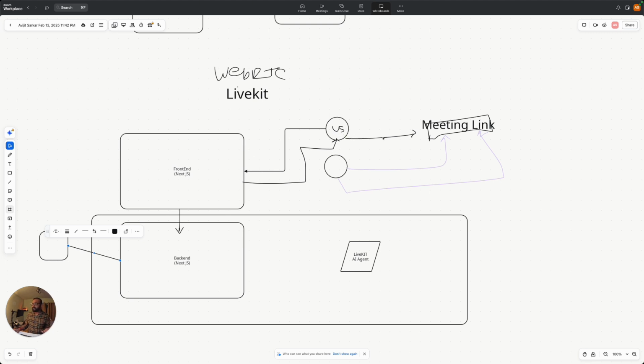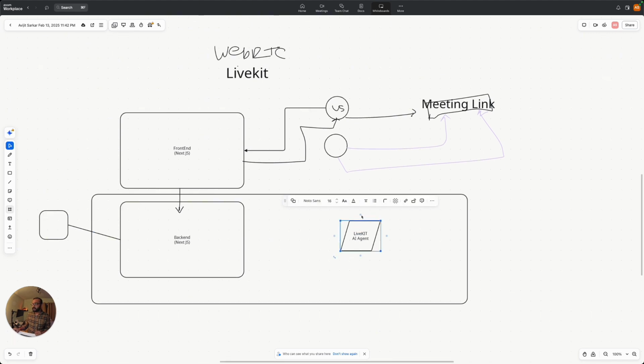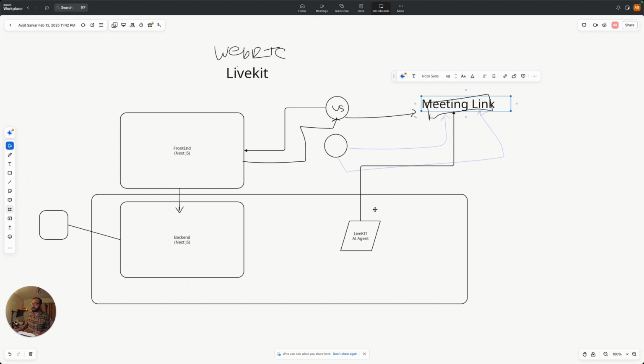Then the user shares the same meeting link, and the other user joins. As soon as they join the meeting link, the LiveKit AI agent is informed using the LiveKit architecture. I have covered the LiveKit architecture and overall WebRTC architecture in detail. As soon as the LiveKit AI agent is informed that a new client has joined, it creates another worker thread and joins the same meeting link. That's what is really happening under the hood. Now, how the LiveKit AI agent listens to the audio and publishes the caption, let's look at the code.